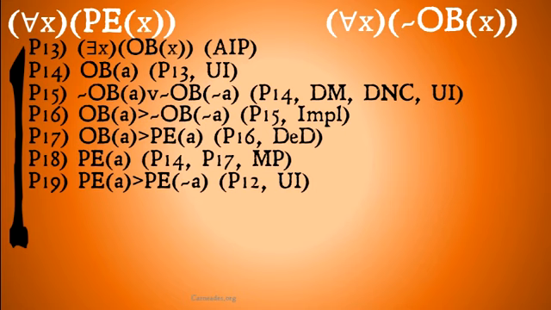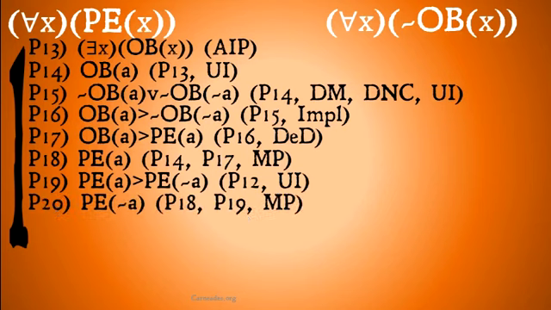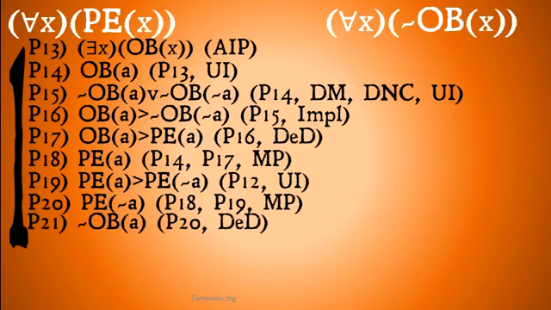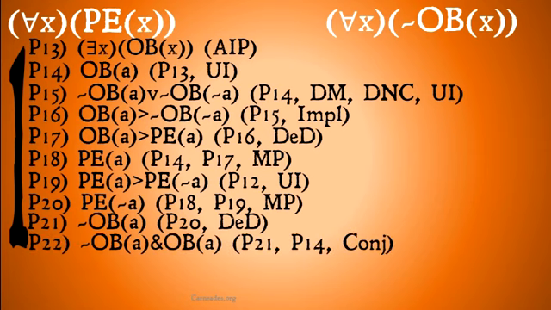Again, we can universally instantiate X to A and Y to not A to get it's permissible that A implies that it's permissible that not A, which basically says that all permissible propositions are going to be optional in some way, which means they're not going to be obligatory. So we can go from 18 and 19 to 20. It's permissible that not A, 18, 19 modus ponens, which by our deontic definitions will give us it's not the case it's obligatory that A.